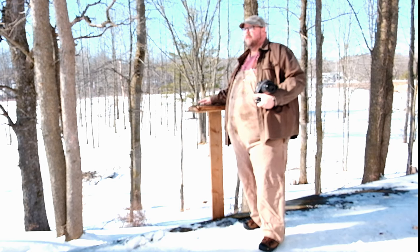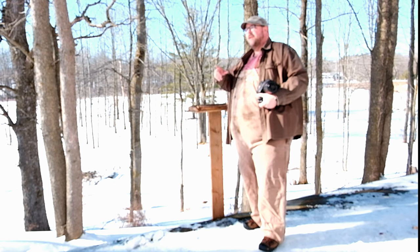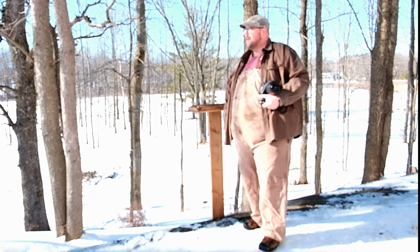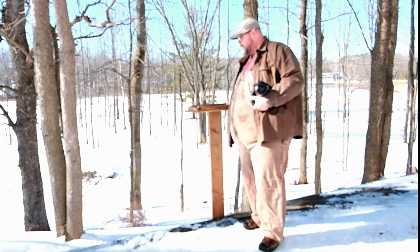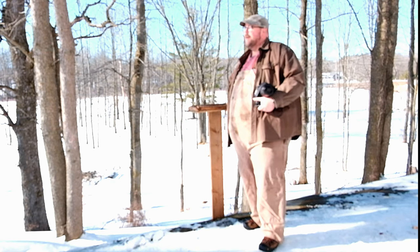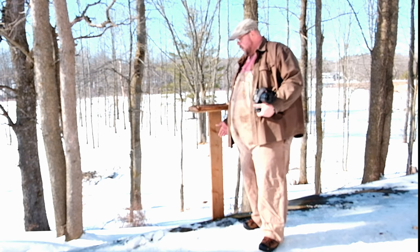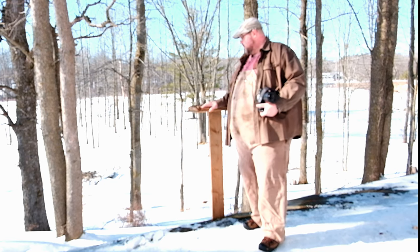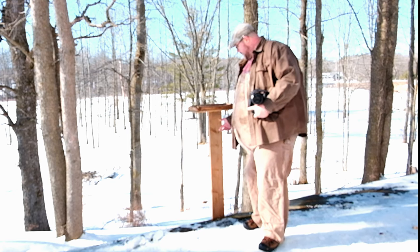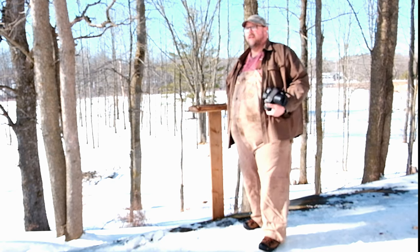Now I did hear some cardinals off in the distance too, and if they don't come to the feeder, maybe we'll go and see if we can find them. I think they're just over here in the trees. But literally it took 15 minutes to build this, just out of some scraps that I had laying around here. Even if you didn't have scraps, there's not a huge cost to this. If you went to the store and bought that, they'd probably charge you $50 for it. But it's a 2x6 piece of plywood and four little pieces of cedar kindling that I had.